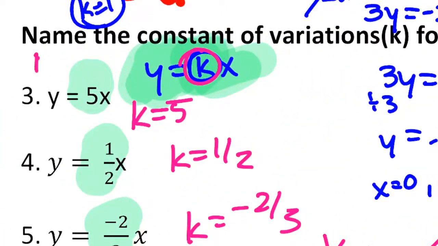So think about y equals 5x. If x equals 1, then y equals 5. If x equals 2, then y equals 10. If x equals 3, y equals 15. It's increasing by the same amount. And that if x equals 0, y equals 0. So it's always going up by 5. Every time x changes by 1, y changes by 5. Okay? The amount that it's going up is constant. That's why it's called the constant, the k constant.